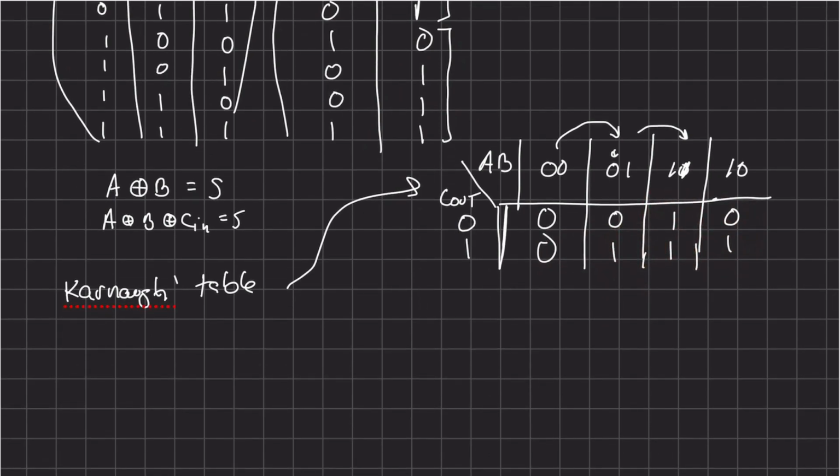So how do I extract an equation with this? Okay, so the goal here is to use AND, OR, XOR, stuff like that. So let's take those two values here. Those are really simple. What it tells us is that A and B won't change. So A and B are 1. And if A and B are 1, it doesn't matter what the value of Cout is, we have a 1. So if A and B is 1, the output is 1, and we don't care about Cout.